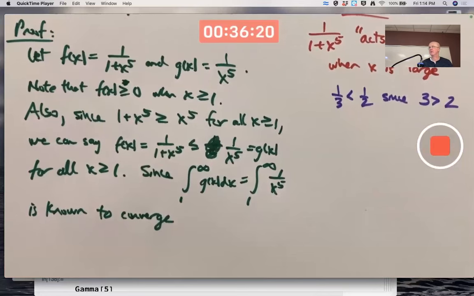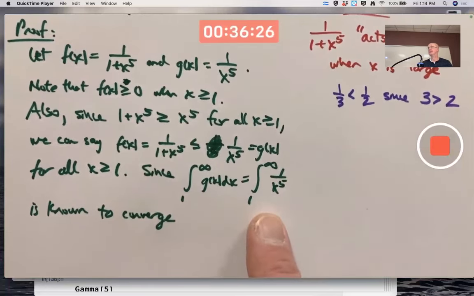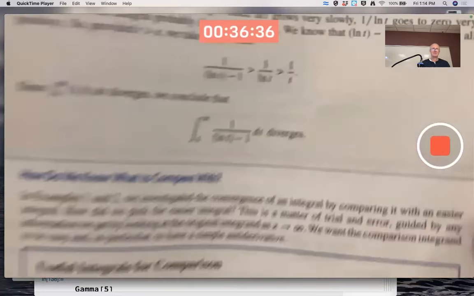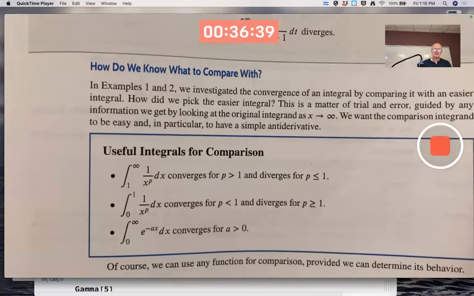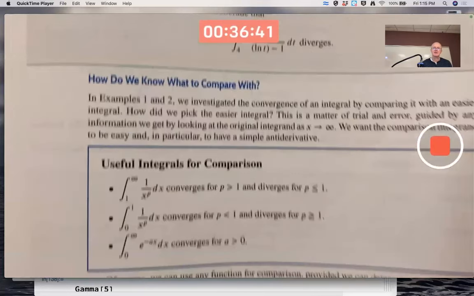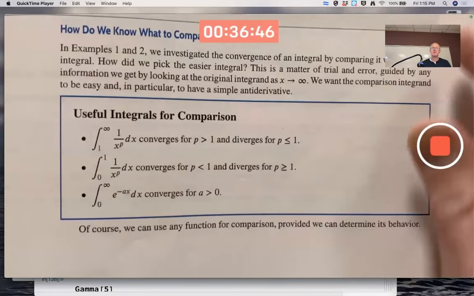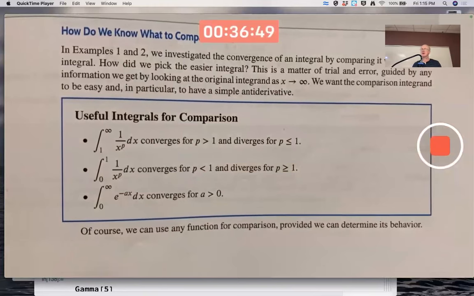And that could be confirmed in one of two ways. You could either go ahead and calculate it as a limit and see that that limit exists, or, and it's the or that you're going to do, use the fact in the box at the bottom of the same page, page 419. The comparison test is at the top. This box is at the bottom. These are known facts, useful integrals for comparison that you may take to the bank to be true. And I'm even going to allow you to use more general facts that will give you more flexibility in your proofs.